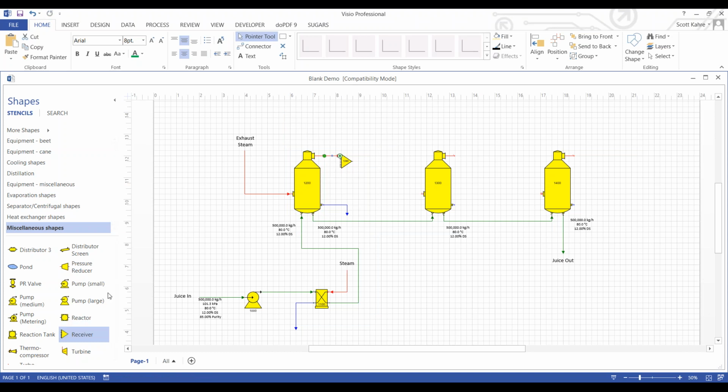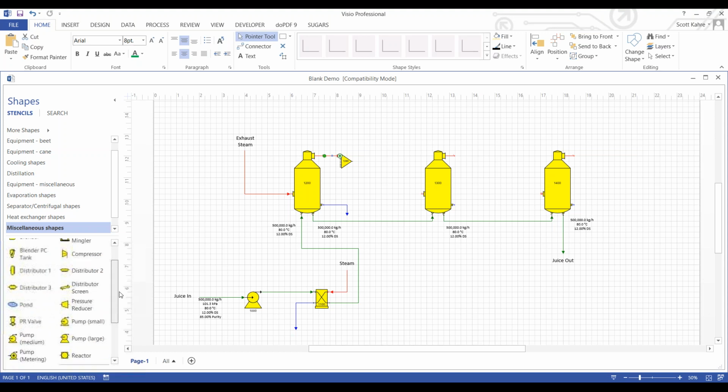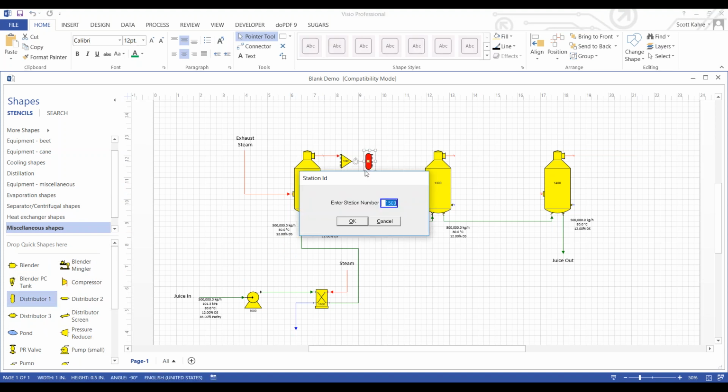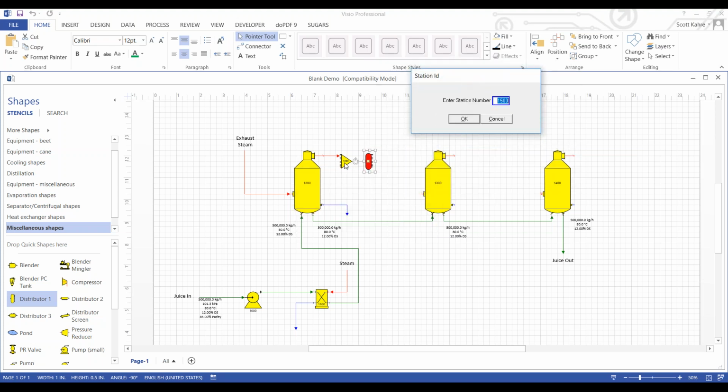And then the next thing I'm going to add is a distributor station. So the receiver, okay, the distributor, let me back up. The distributor station number, again, we want it to be in between this receiver's number and the next evaporator effect, because that's going to be the flow direction of the vapor.